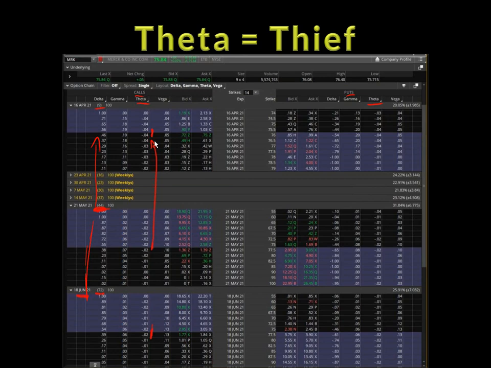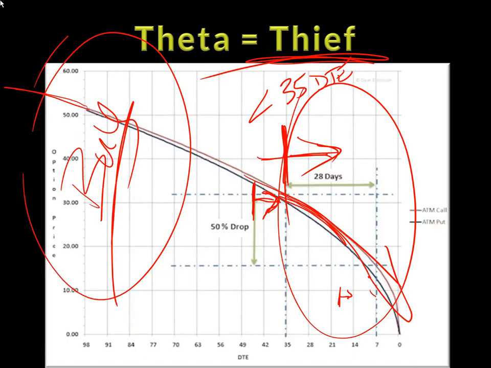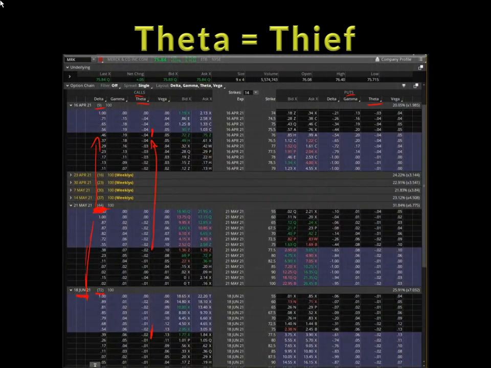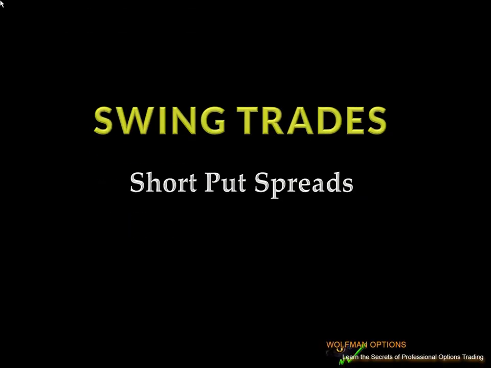I would rather see theta helping me out rather than just not knowing I'm alive at this point. So we need to take advantage of it and try and get into that zone, into that sell zone where the theta really gets aggressive. And that is going to be inside of 35 days to expiration. We don't have that exact date, so we're going to opt to go a little bit further out and pick those 44 days to expiration. All right. That's where I would be looking to implement this strategy around a bullish assumption if I had one on high implied volatility.